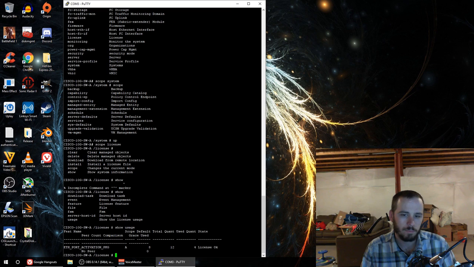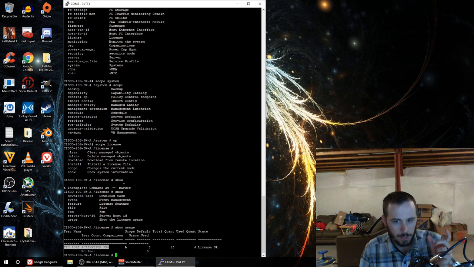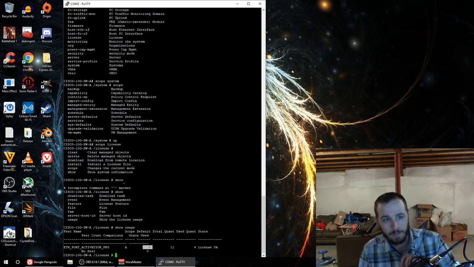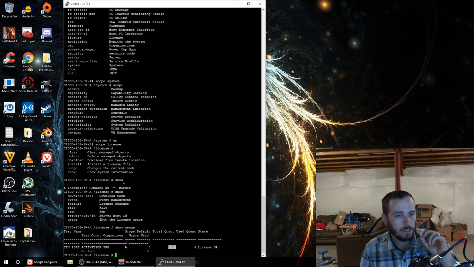So we can see here, and this is great formatting, A1 job, Cisco Ethernet port activation package is your Ethernet licenses. It will show you the scope here is which fabric interconnect it is, because you're supposed to, in theory, have two of these for failover, A and B. So right in here, this is scope A. That's our only fabric interconnect. The default that you get with the switch just for having it is 8. The total you have is your 8 plus any licenses. This switch actually came with 4 licenses installed, so I have a total of 12. So my used quantity that I have activated is 4. So I've activated 4 of those ports as Ethernet modules.